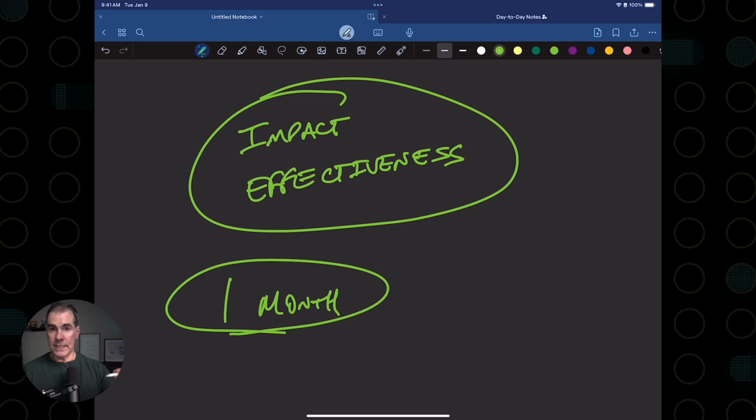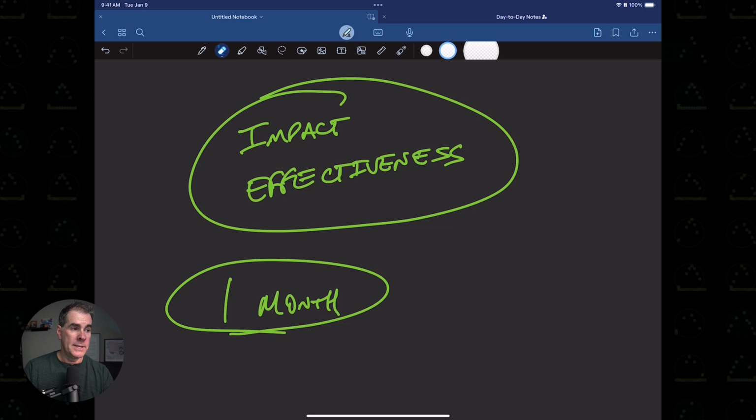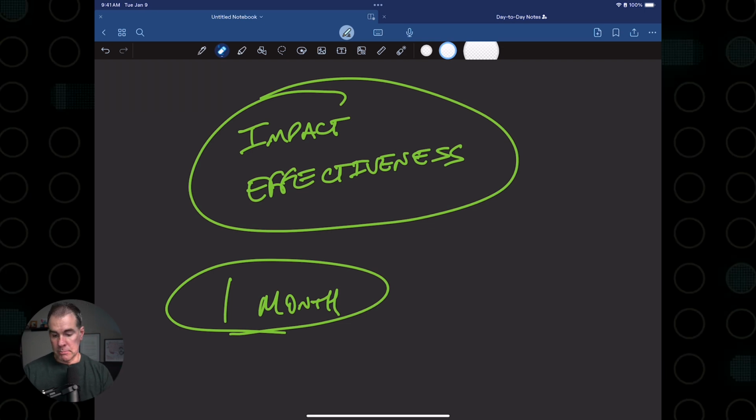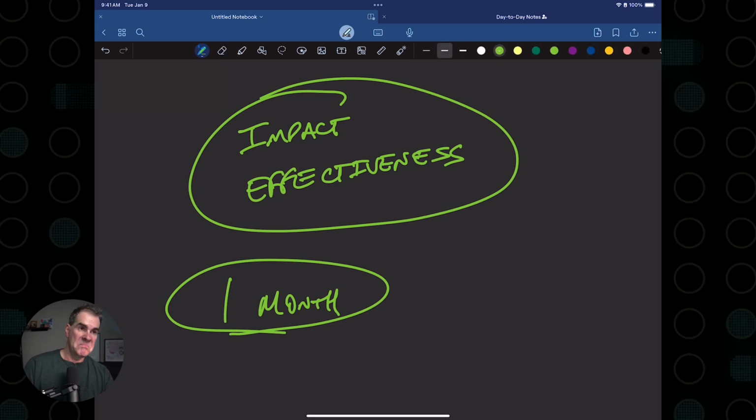You're always wanting to implement some form of checkpoint, if you will, to see how well it's performing, right? Because, as an example, new models of ChatGPT come out. So maybe the prompt that you created isn't as effective as it once was. So you want to make sure that you're monitoring it on a regular basis. And I say regular basis, every couple of weeks, to make sure that the output is still impactful and accurate and effective for you.